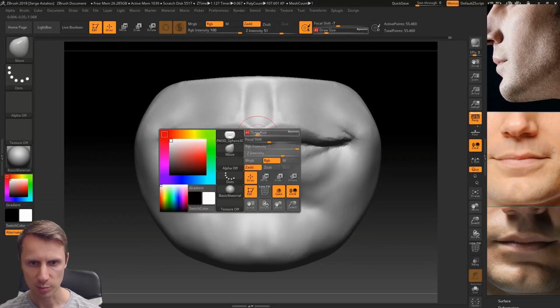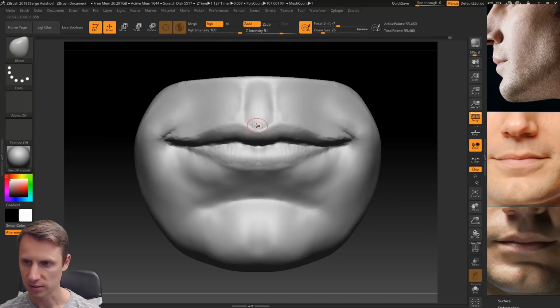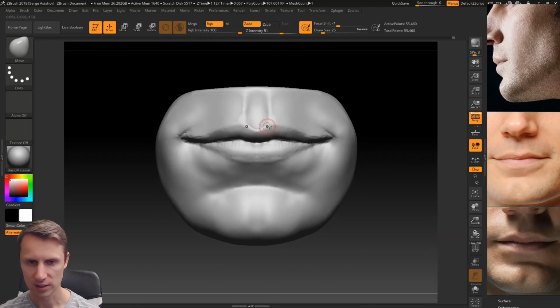This guy's base of the philtrum is quite a sharp angle. It's almost like going into the point. And just move it a little bit. Oops, clay tubes. Again, just working on this change of planes in here. Smooth it out.